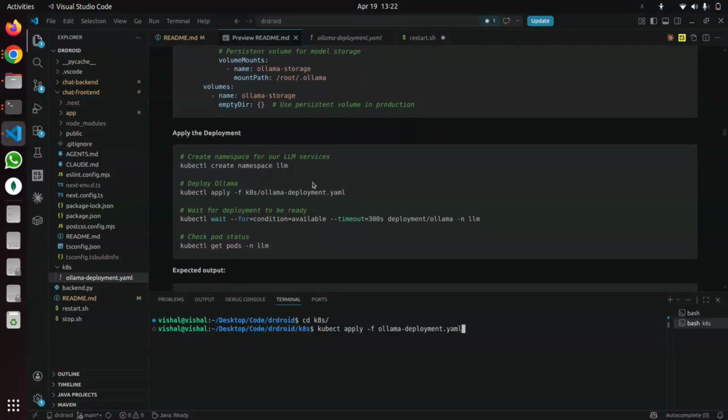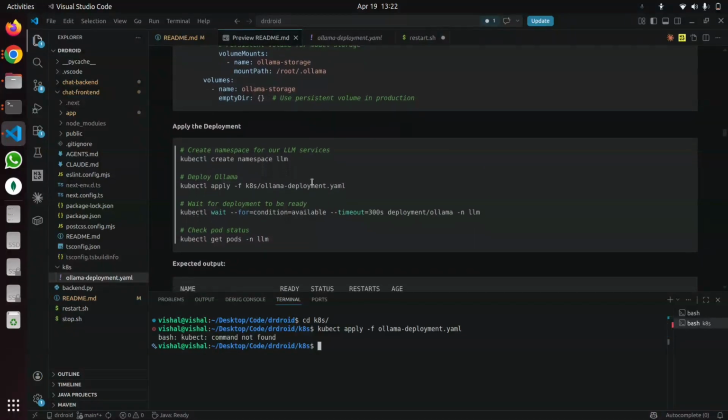So I'll just press enter. Okay, I have made a spelling mistake. kubectl. Now you can see three things I have created, which are secret, service, and deployment.